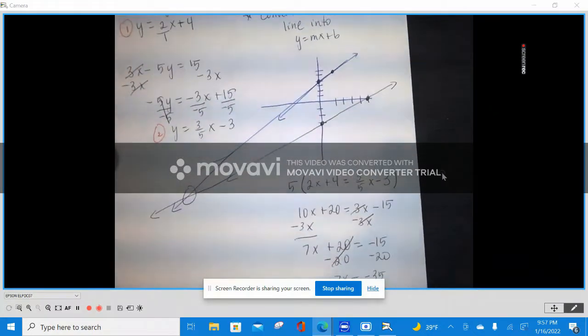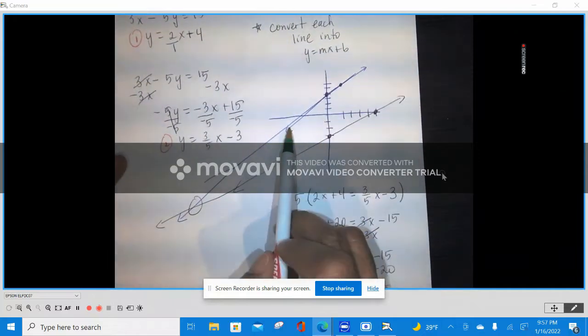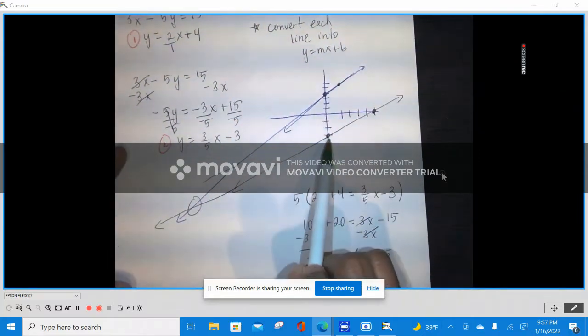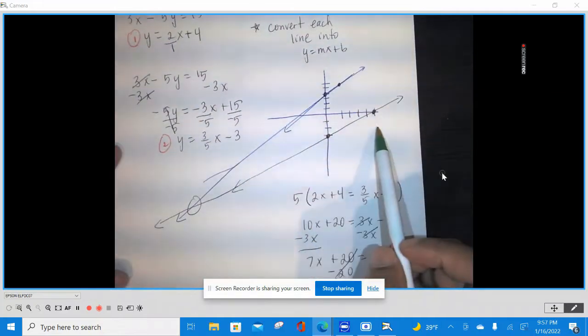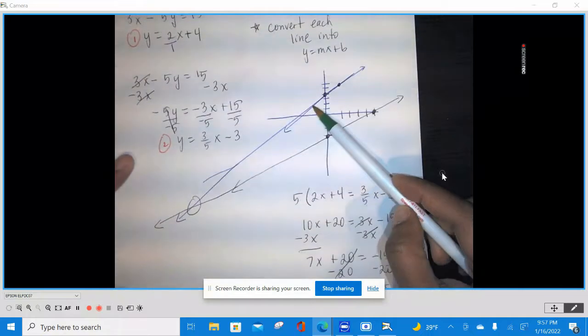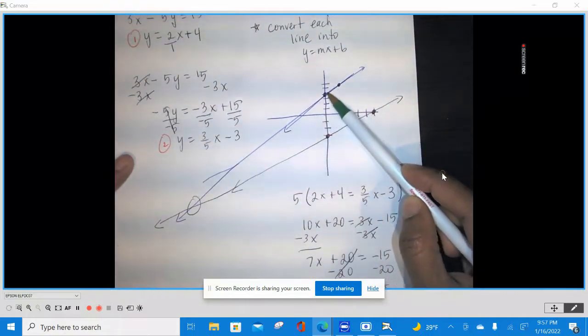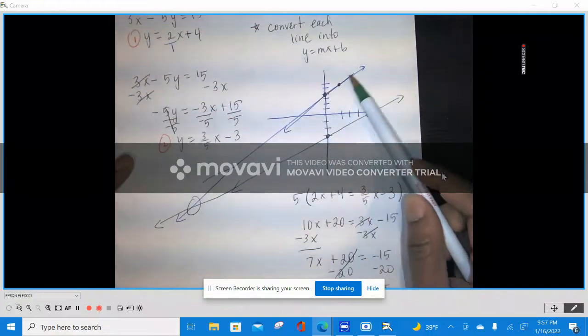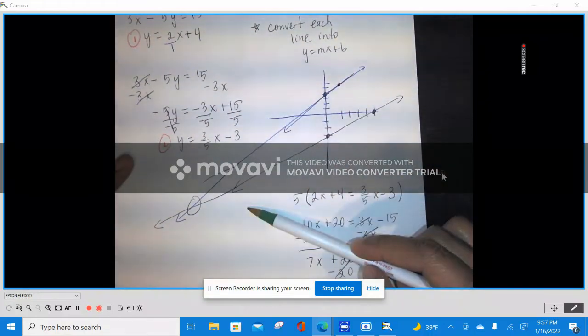Now, between you and me, it doesn't look like way over here would be negative 5. I'm not even sure why this is so catastrophe-like looking. I don't know what's going on. But whatever the case may be, you would think they would begin to cross a little bit more this way. Let me check one more thing.